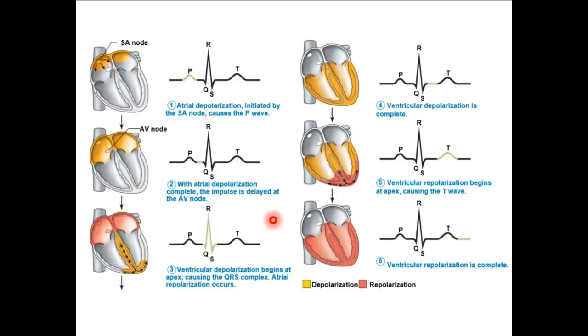Absolutely. And again, depolarization is going to be connected to the idea of contraction. It's going to be a very, very minute delay between the electrical impulse and the physical contraction of that region. So after that P wave is detected, then atrial contraction will begin. After that QRS is detected, then your ventricular contraction will begin, and as that T wave is detected, ventricular repolarization will begin.